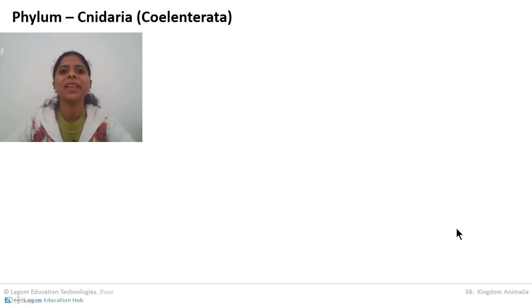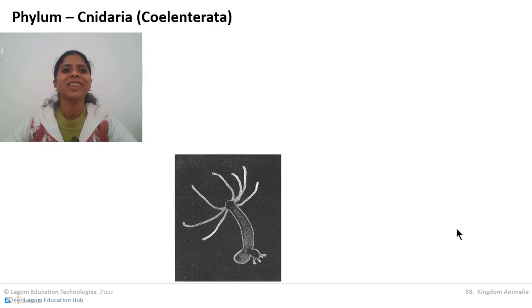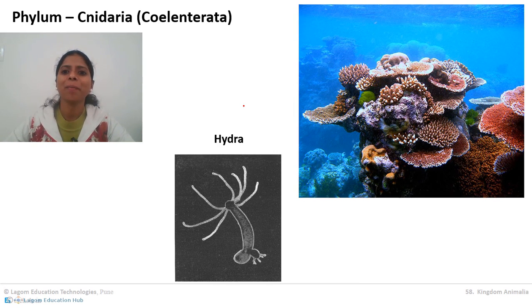Let us start with examples, and with the help of examples, let us try to understand each characteristic of phylum Cnidaria in detail. The first and very common example of Cnidaria is Hydra, which is the most common example of Cnidaria, and we are very familiar with Hydra. The next example of Cnidaria includes corals. You know what corals are? Corals are marine animals which basically don't look like animals. They are found at the base of the ocean, and they look something like this.